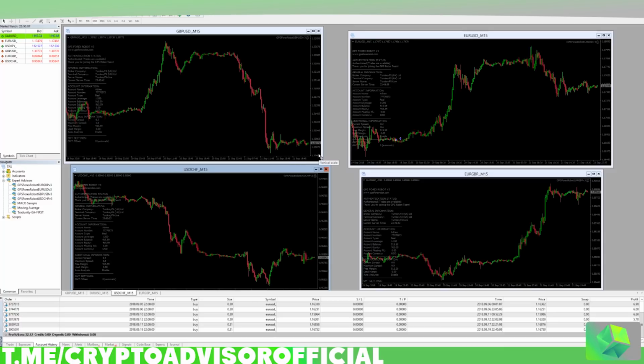Now, one other thing that I also really liked about this is that it actually allows you to automate a lot of these settings that they have for you. So although they do have these settings like not trading on certain days, they actually have built-in automation for these settings where it can have auto analysis and it can decide what days are safe to trade on and what days are not good to trade on by itself. So I think that's really cool. It allows you to either manually control it as much as you want, or it allows it to automate itself as much as the user wants. So I thought that was really cool.